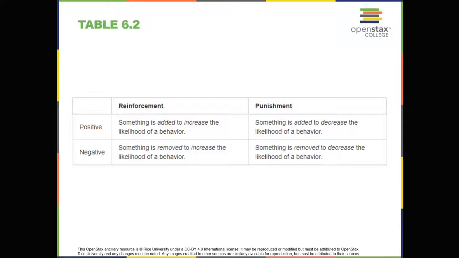What about the stickers on a behavior chart? These are also secondary reinforcers. Sometimes, instead of stickers on a sticker chart, a token is given. Tokens, which are also secondary reinforcers, can then be traded in for rewards or prizes. Entire behavior management systems, known as token economies, are built around the use of these kinds of token reinforcers. Token economies have been found to be very effective at modifying behavior in a variety of settings. For example, a study by Kanji and Dailey found that use of a token economy increased appropriate social behaviors and reduced inappropriate behaviors in a group of autistic school children. Autistic children tend to exhibit disruptive behaviors, such as pinching and hitting. When the children in the study exhibited appropriate behavior, not hitting or pinching, they received a quiet hands token. When they hit or pinched, they lost a token. The children could then exchange specified amounts of tokens for minutes of playtime.